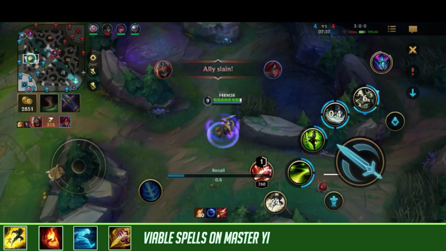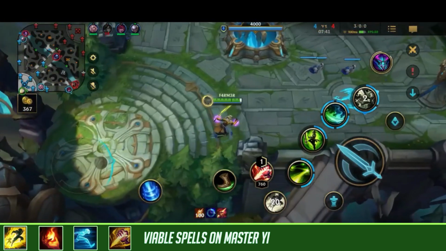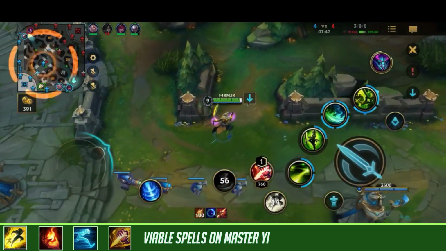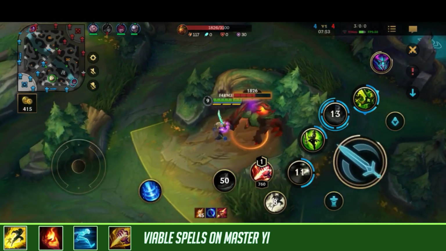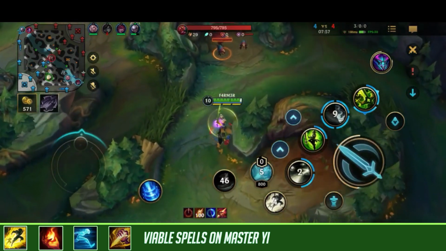Lastly, we are going to be going over the spells for Master Yi, and those spells that I recommend on Master Yi is first always going Smite. If you are jungling, then you need to take Smite. But if you are going Baron Lane Master Yi, you will have a bit more options. So if you're going Jungle Master Yi, you take Smite, because it is a necessity when jungling.